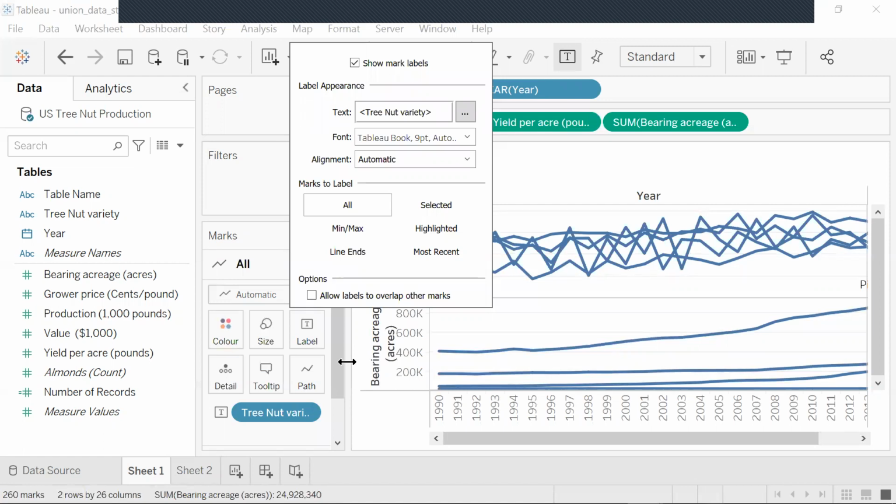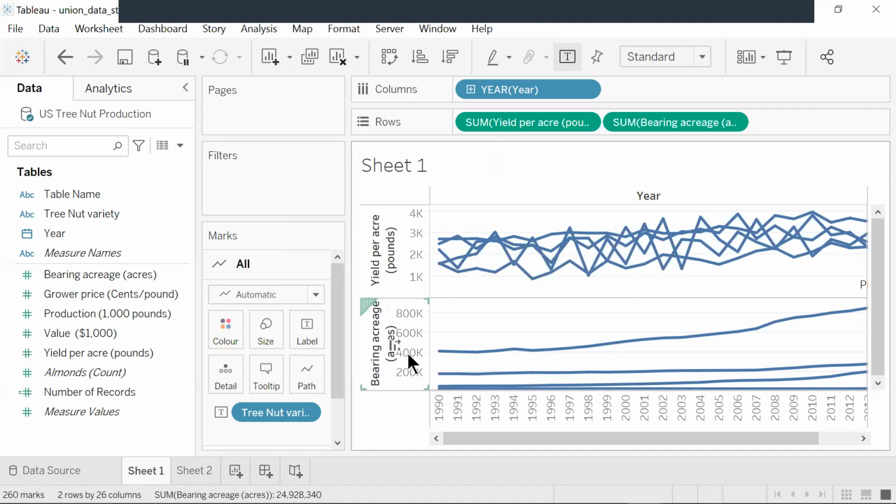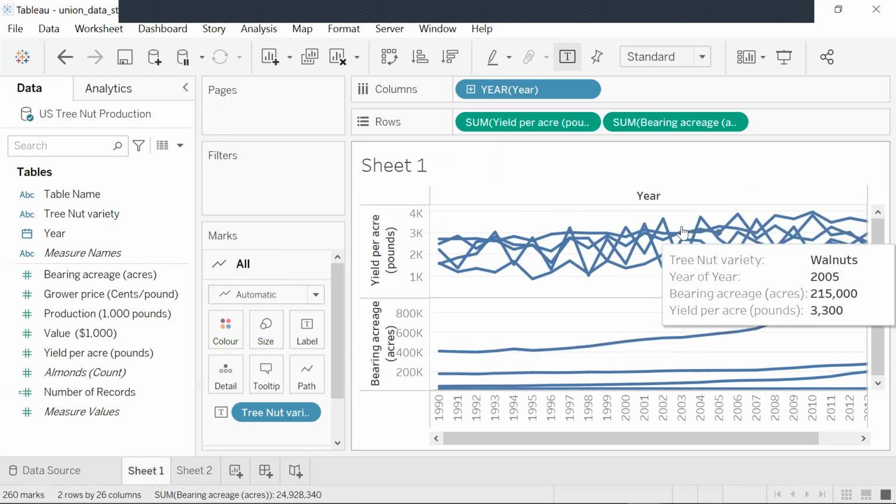Alright, so we got something like this. Ooh, cool. Yeah. Just one on top, one below. Okay, it doesn't matter. Later we'll shift it.